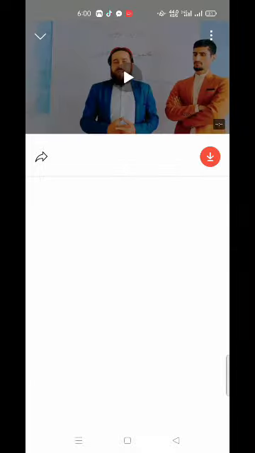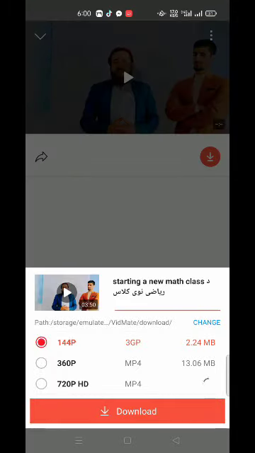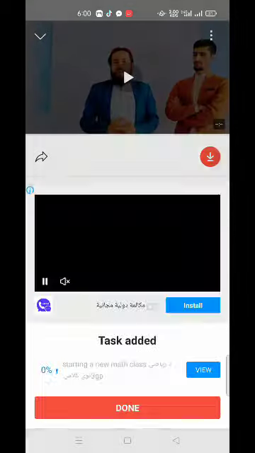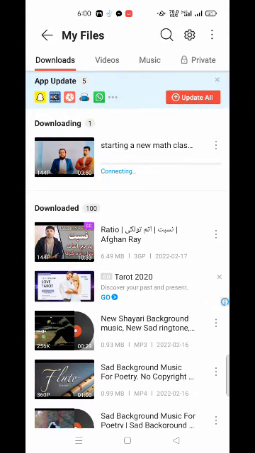Just go into the video, and we got the video there, and there is a download option. When you click on the download, you will get a list which says in which resolution you are going to download the video. So I just clicked on the 144p, it has a smaller size, so it's okay for me, and it's going to be downloading now. It's in downloading mode now. You have to be very patient for it. So yeah, it's downloading. Guys, it's a really easy way.